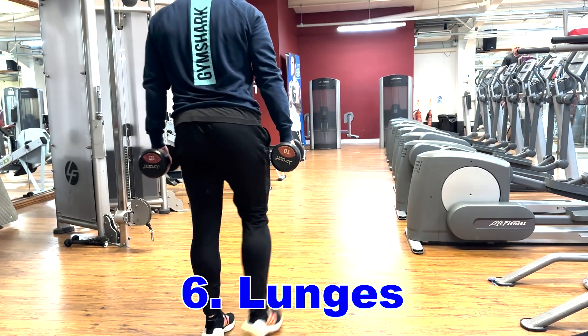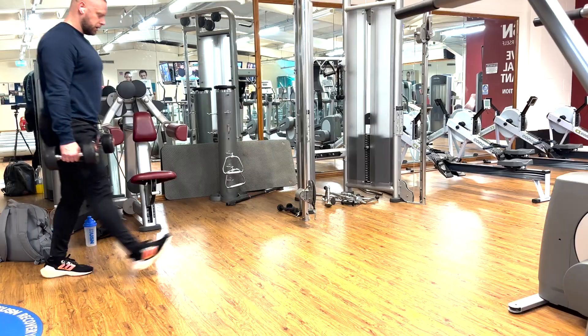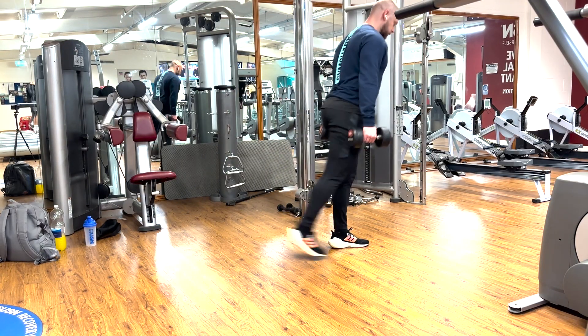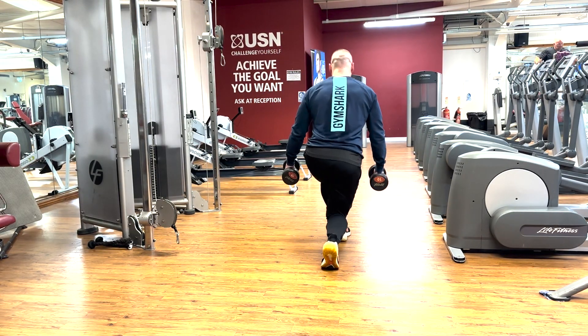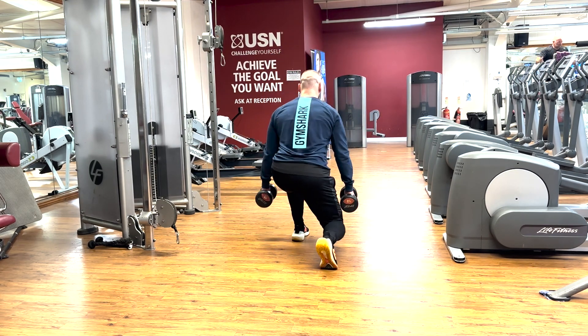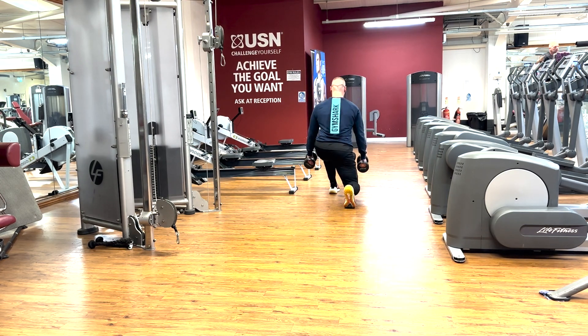Lunges are an exercise where we can get into a much deeper squat on one leg and also strengthen the hips while making them more flexible. It's important with lunges to really sit onto the front leg and keep the heel down, almost like doing single leg squats. The most common mistake I see with lunges is putting one leg in front of the other — it almost makes it like walking a tightrope and it's why a lot of people struggle to keep balance on lunges. Make sure you give yourself some space, hip width at least, and this will really help your balance.